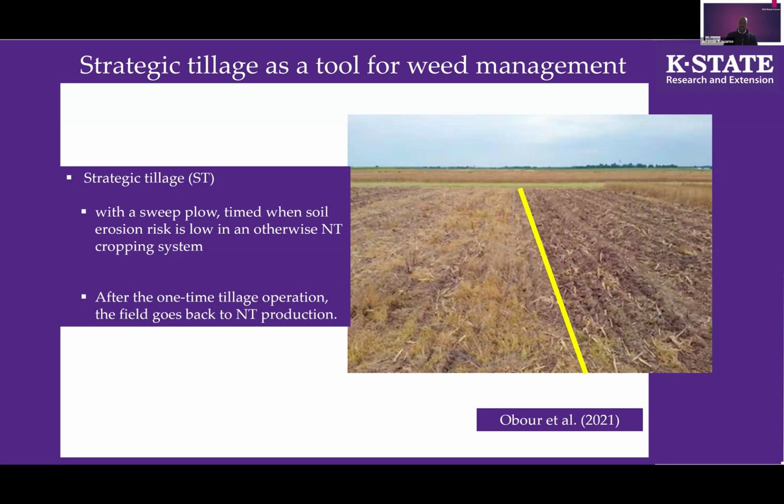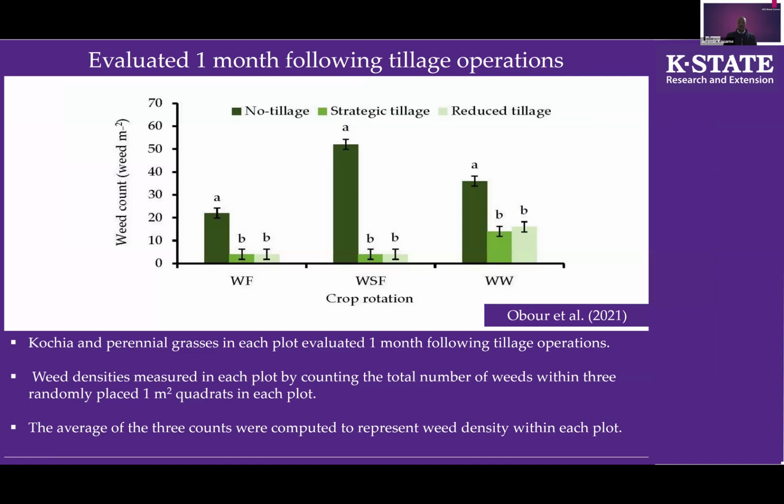The weeds they had issues with at this site were perennial grasses such as tumble windmill grass, purple threeawn, as well as herbicide-resistant kochia populations. After this tillage operation, they came about 1 month later to do some evaluation of weed control. They counted weed densities of the weeds I mentioned earlier, and based on their counting data, they reported this result.